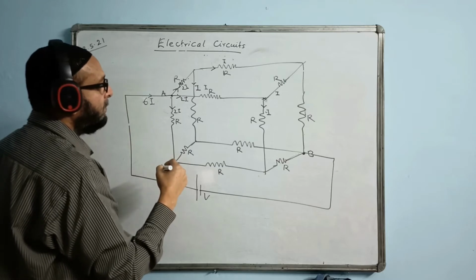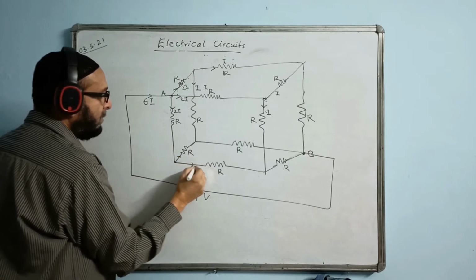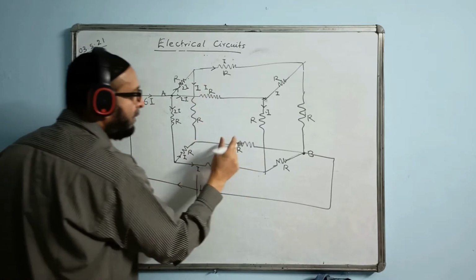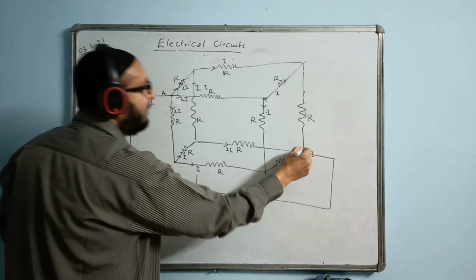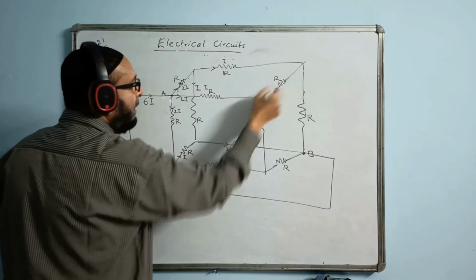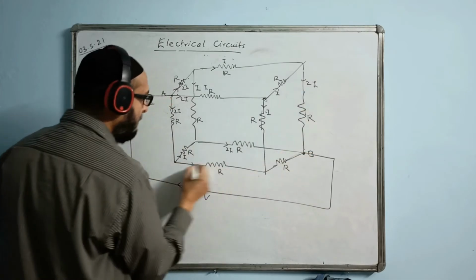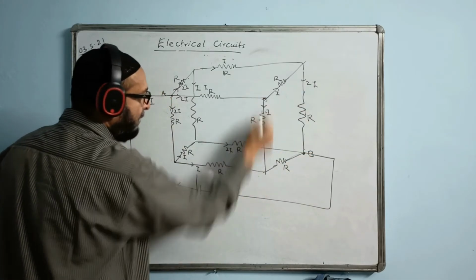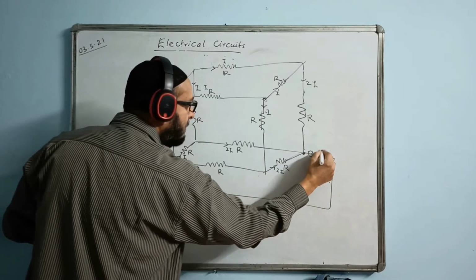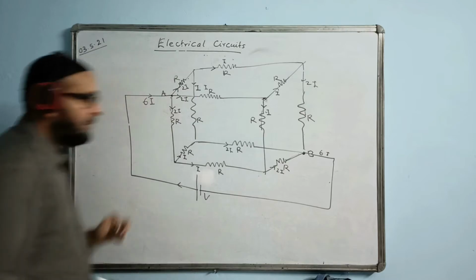Okay. Now, this 2I will come here again, dividing into two branches. This will be I, this will also be I. This I will continue here, this I will continue here, that is, this will become 2I. 2I comes here, I and I. So this I will get together, become 2I. This I and this I will again get together, become 2I. The total current again becomes 6I, with 2I this way, 2I this one, 2I.